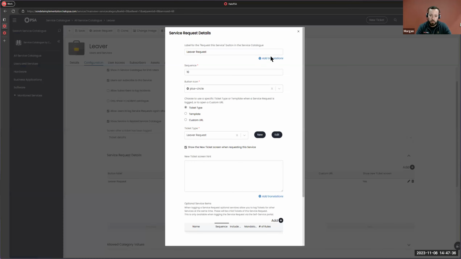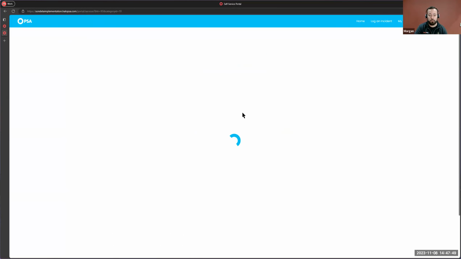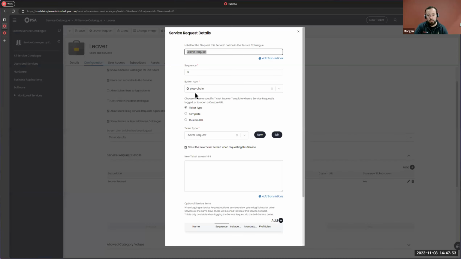Now, for each of these, we have, of course, the option to set the label on the button itself. The option to specify whether or not we're going to use a ticket type or a ticket template, or a custom URL.